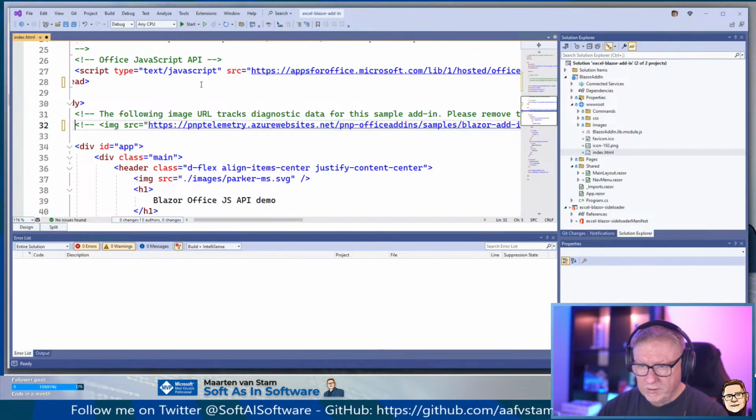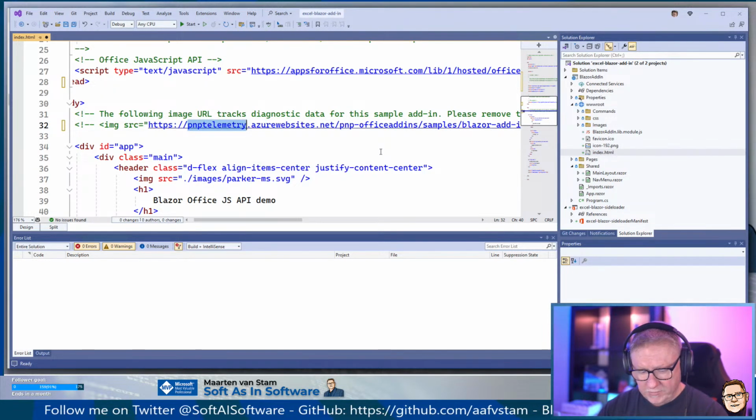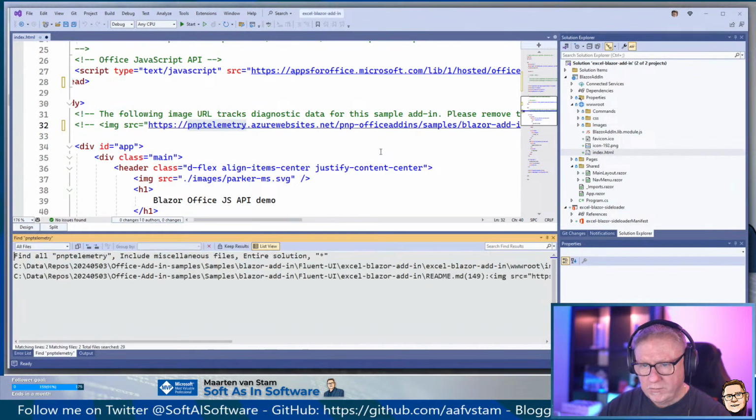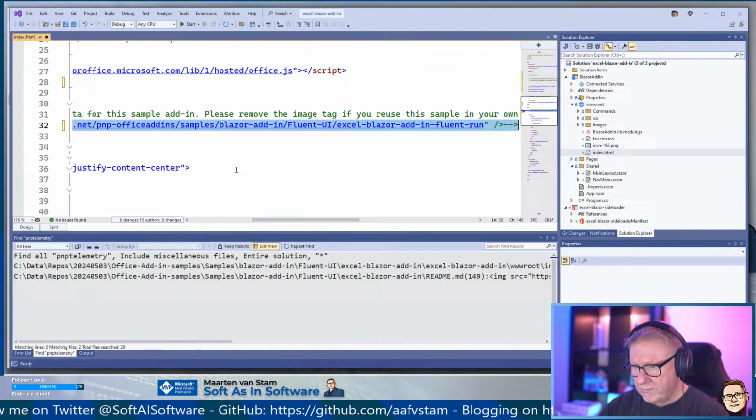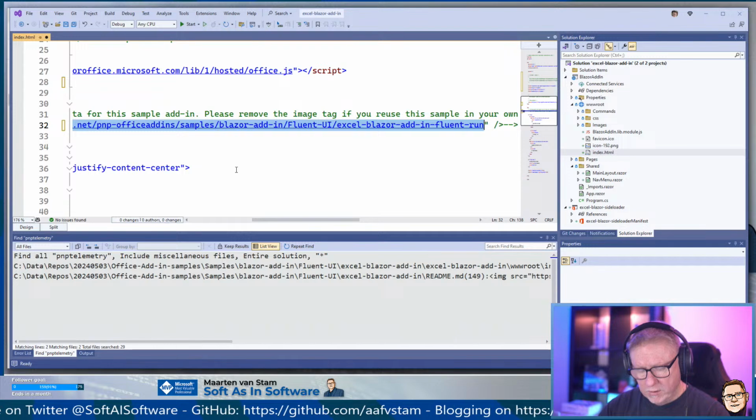Let's have a look at the telemetry thing, which is also in a different location. Let's copy this.